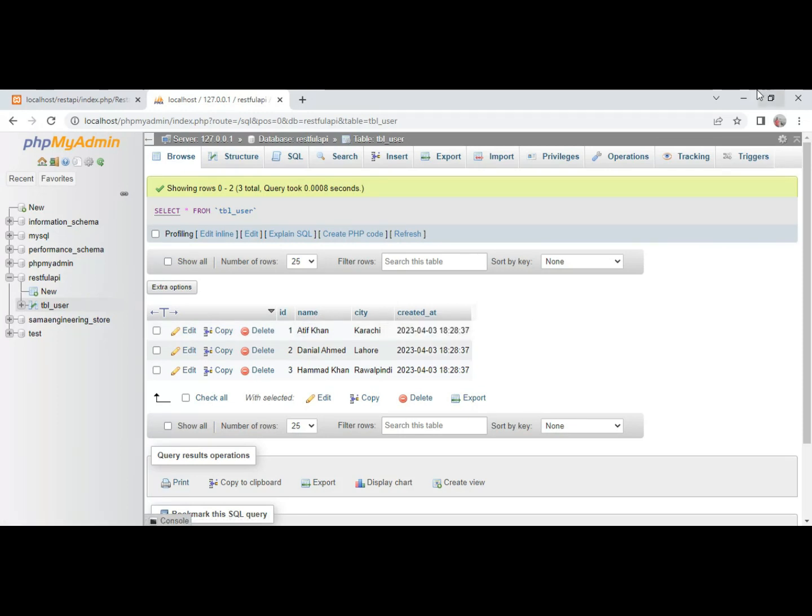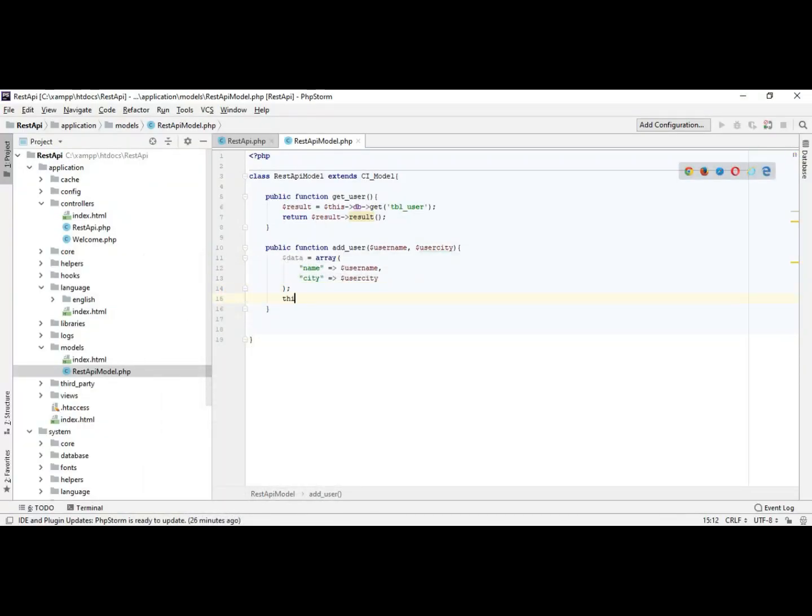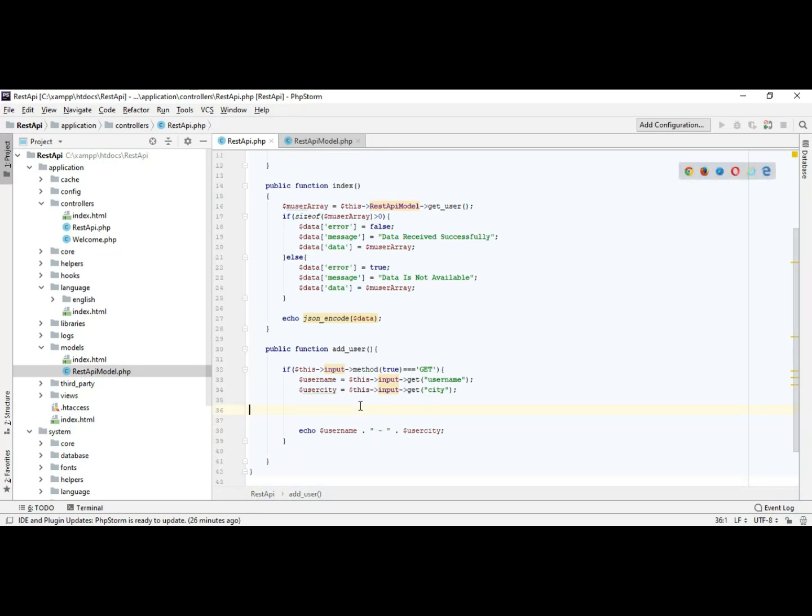Now we just use the simple query, this->db->insert, with our table name, table_user, and this data. Now we will add this function to the controller.